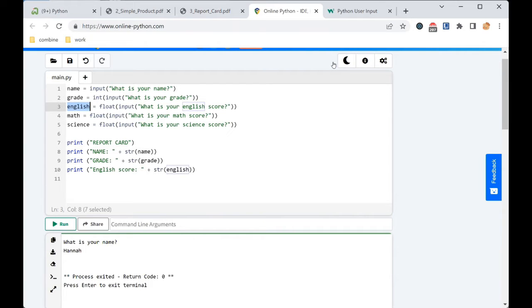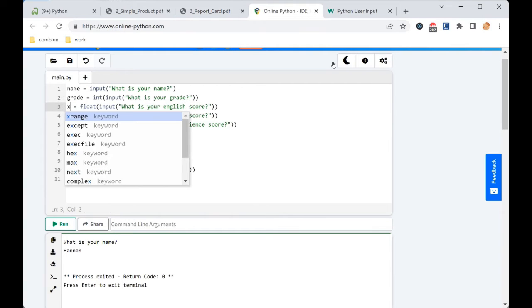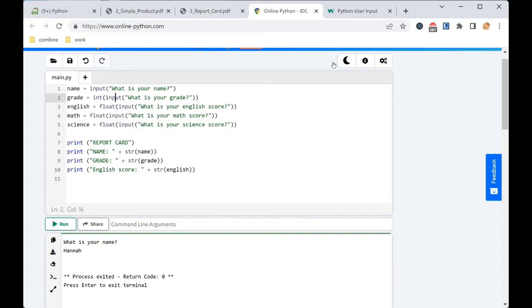So when you name your variables, you want to make sure that it's going to be easy for you to know what it represents. So like we said before, they're basically containers, and if I name this something else like X, maybe later I'm going to get confused what the variable is. So instead, I named it English. That way I know that it's the English score. So next we're going to do math score.